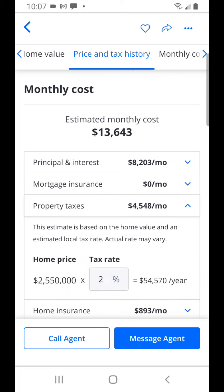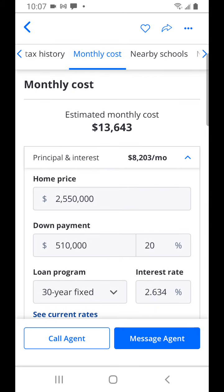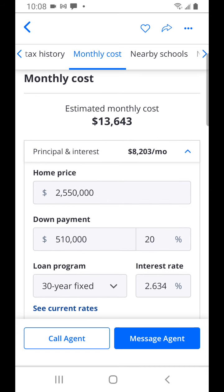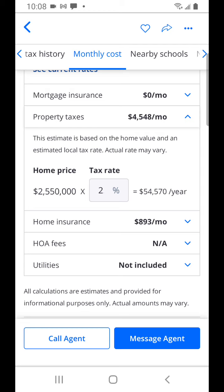Monthly costs - keep in mind that Zillow calculates principal and interest based on a 20% down payment. At this price point, they may require 20% down, though you may be able to get as low as 5% with really good income, assets, and a good financial picture. Interest rates right now are at a historic all-time low - like the lowest in the last hundred years - which is conducive to purchase, but has also pushed real estate prices up.